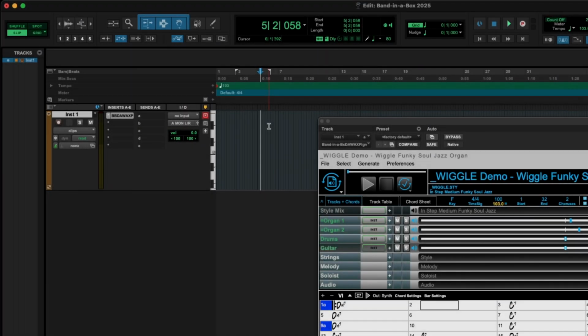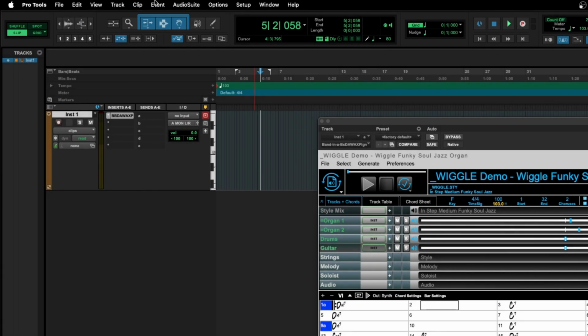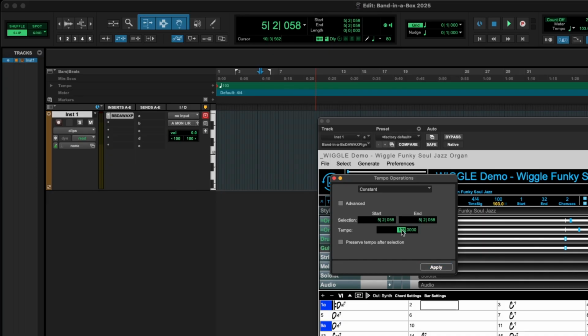Now, not only does the plugin follow the tempo of the DAW, it also follows tempo changes within that. So I'm going to add a few tempo changes here, make it speed up a little bit. So I'll just add a tempo change. Maybe I'll go up to 106 beats per minute here. And then I'll maybe go up to 108 here. And this will probably sound pretty bad to make a big jump like this, but just to highlight it, I will go to 120 beats per minute here. So now I'll start playback again and we'll hear those tempo changes occur in the plugin.